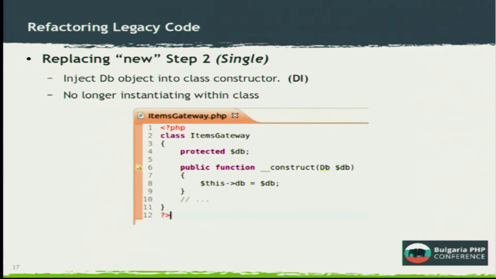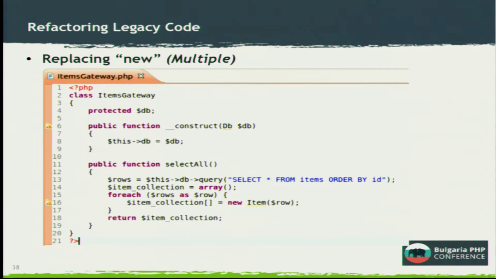However, if you have multiple instances, like maybe you have the gateway being called iteratively inside some type of loop or something like that, in that case, we're going to do kind of the same thing. We have our constructor. We're passing the DB in. Now, as a pre-thing, we can see here we have new item. We're instantiating the item within a for each. That gets very expensive, right? Because we're doing that instantiation call every single time it loops over.